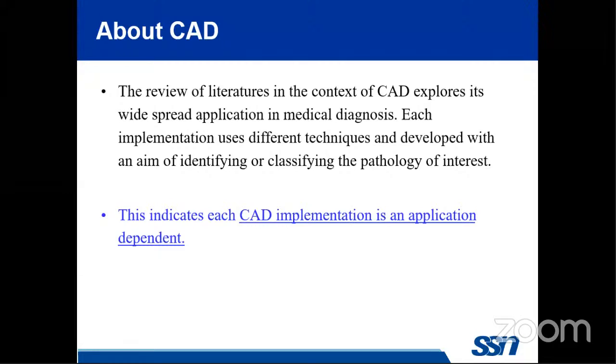But the limitation of computer-aided diagnosis is that it is application dependent, right? Once you develop a particular algorithm for a particular modality or a case or an abnormality, the same method would not be applicable, or it won't be that efficient when you want to apply it in different aspects. So the CAD implementation is application dependent.